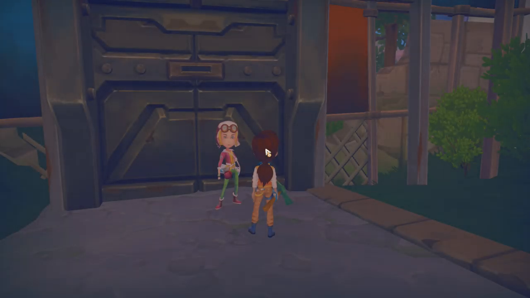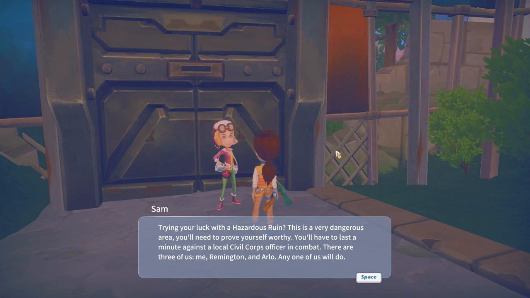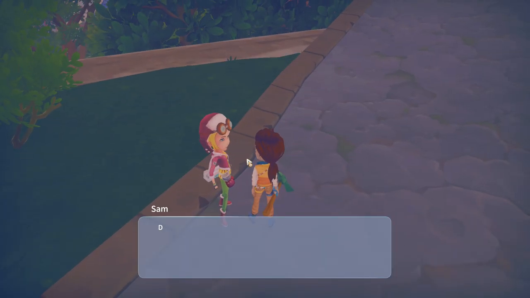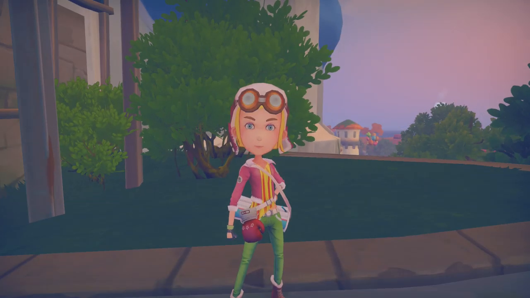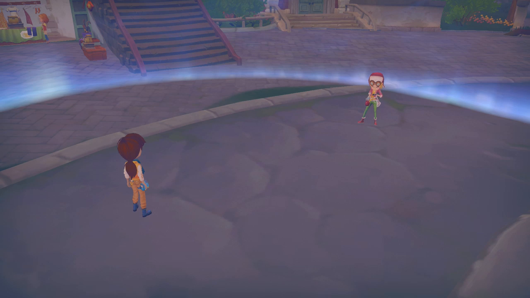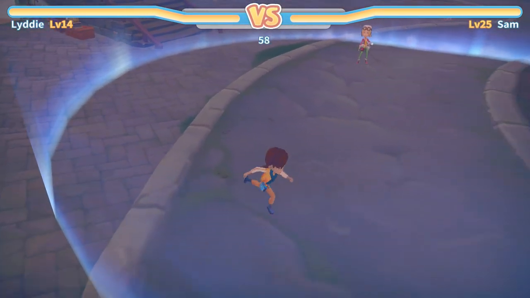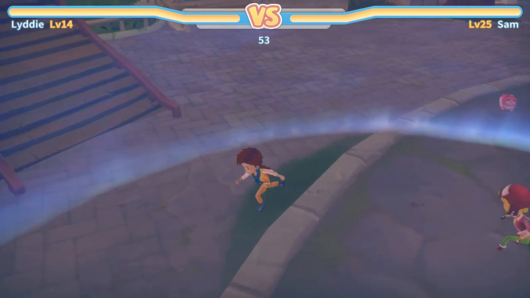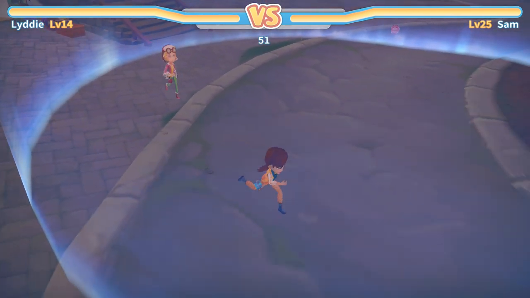What is this? Trying your luck with a hazardous ruin? This is a very dangerous area. Okay. Oh, let's do it. Let's do it right here. I just read about this a minute ago, right? So I don't think I can beat her up, because I'm very weak. I'm not built for combat, but what we can do is run away, basically. And all I have to do is last a minute, right? This is all I have to do.